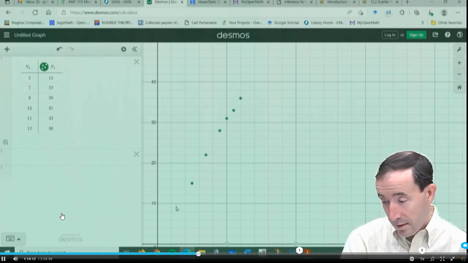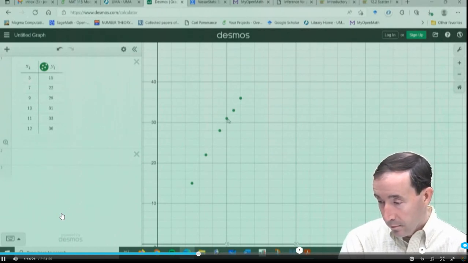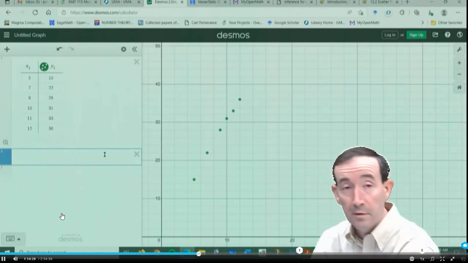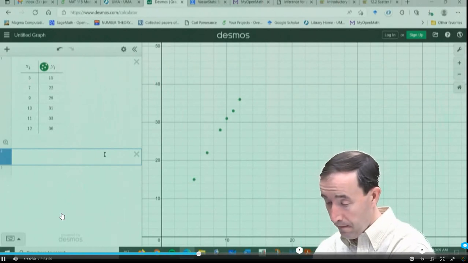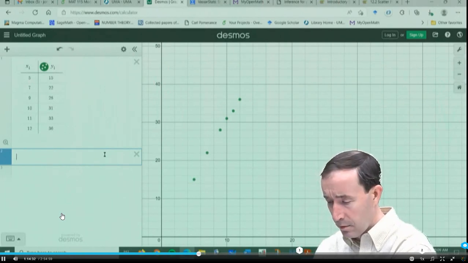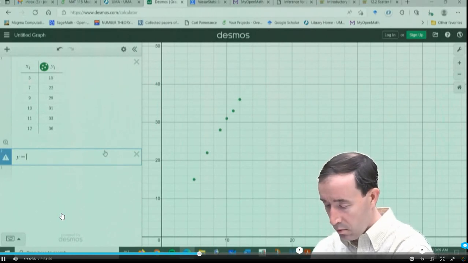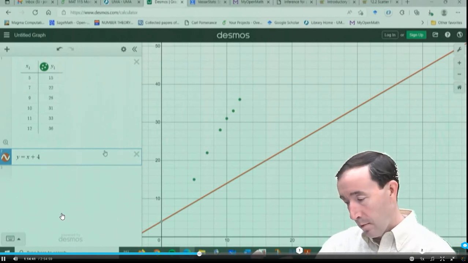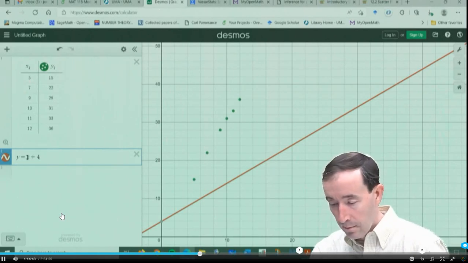So if I were to just extend this line here, I think my y-intercept is going to be about 4. And I have a point here that I'm going to say goes right through it. Let's see, that's 31 and 10. So using point-slope form, actually I'll just use slope-intercept. My y-intercept is 4. And my slope is, as I go over 10, I go up about 31. So let's say 3.1.